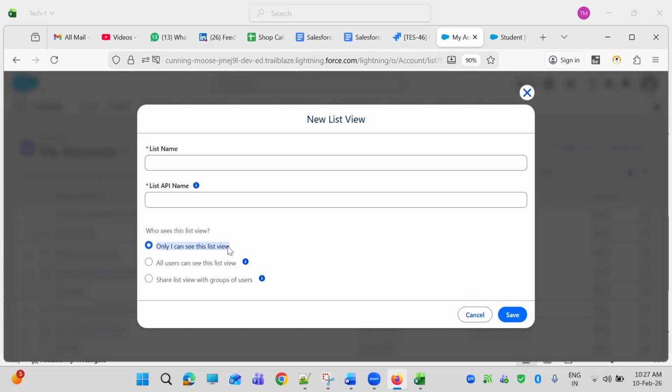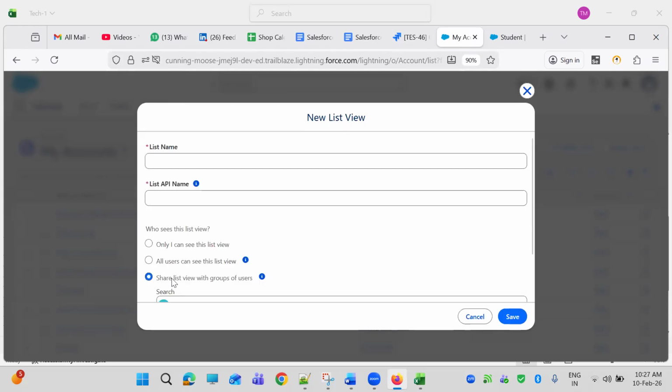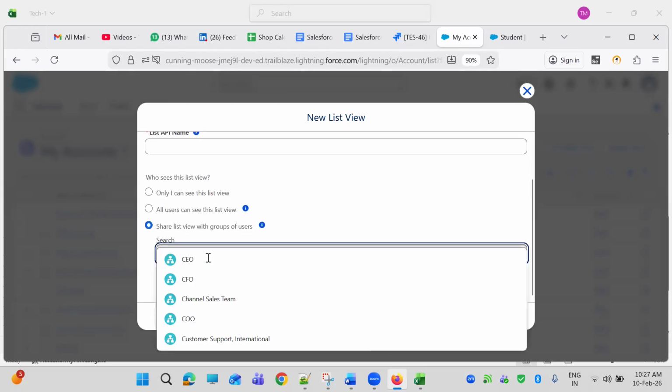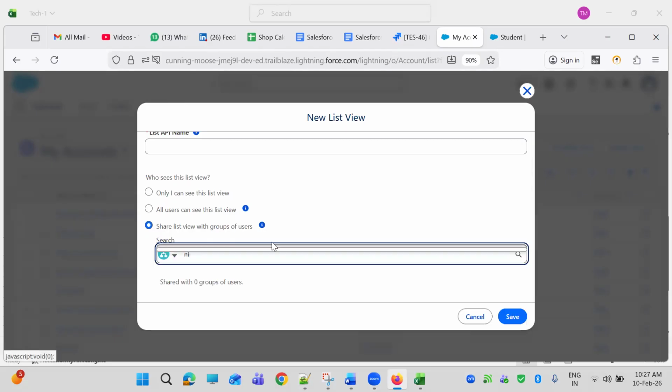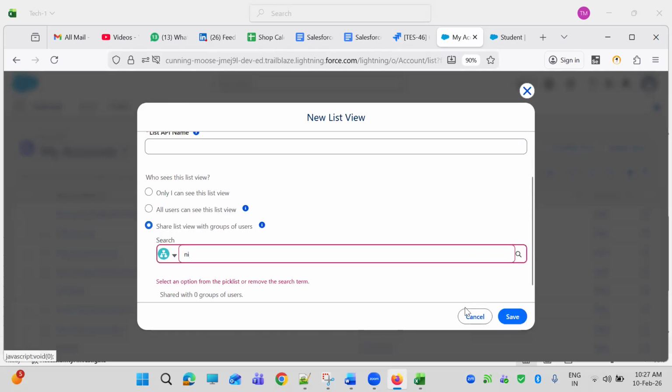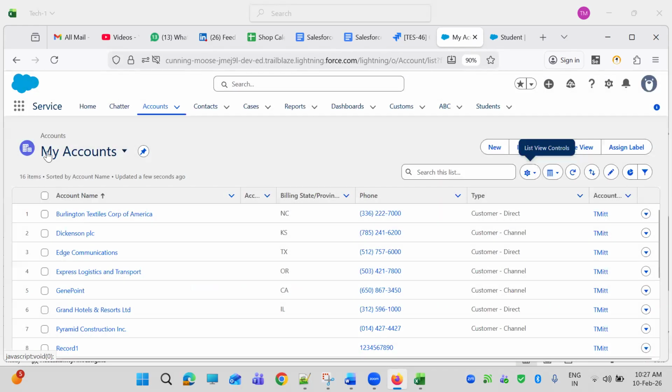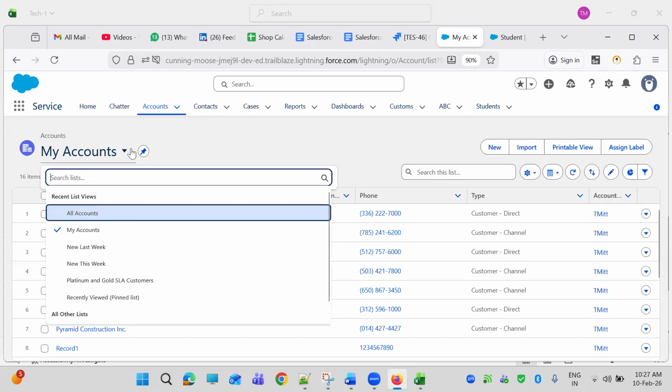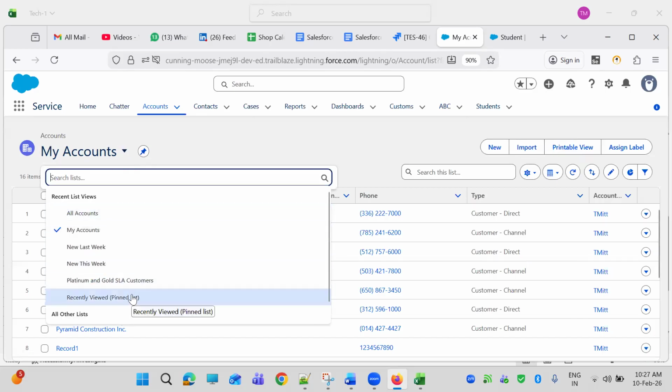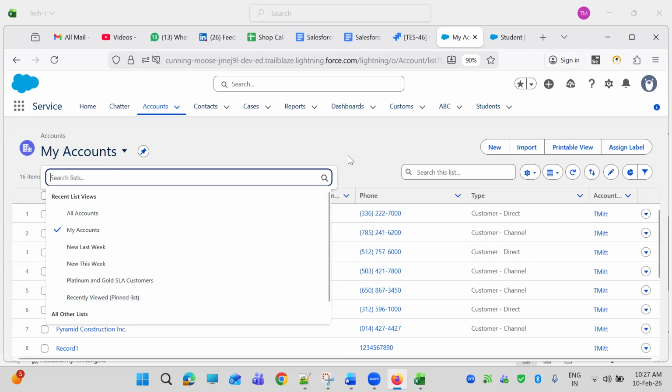Or if I want everyone to see this list view, then I have to select all users. If I want only Nikhil to see it and Rahul can't, I need to choose this option and then select Nikhil over here, like your username. Then only Nikhil is able to see it, not Rahul.